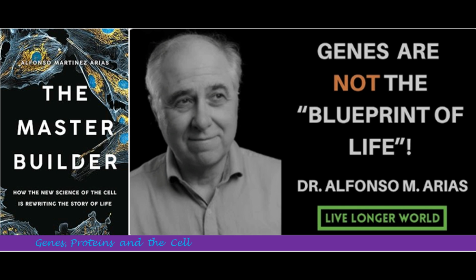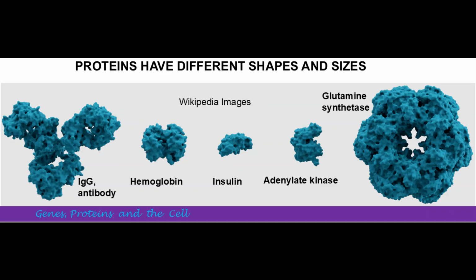DNA does not explain why the heart is on the left side, how many fingers we should have, or how our cells divide when genes are completely locked inside chromosomes. Dr. Arias highlights that we are composed of an intricately complex and constantly changing symphony of cells. This raises the following question: what constitutes a cell? It is well known that proteins form cells.